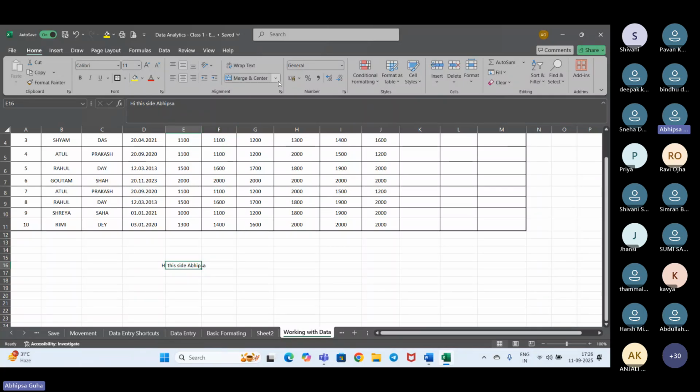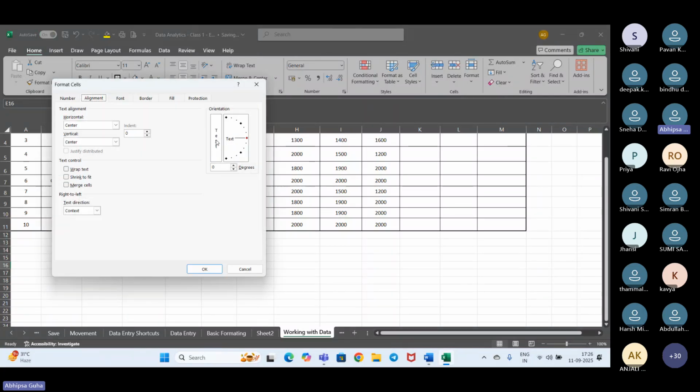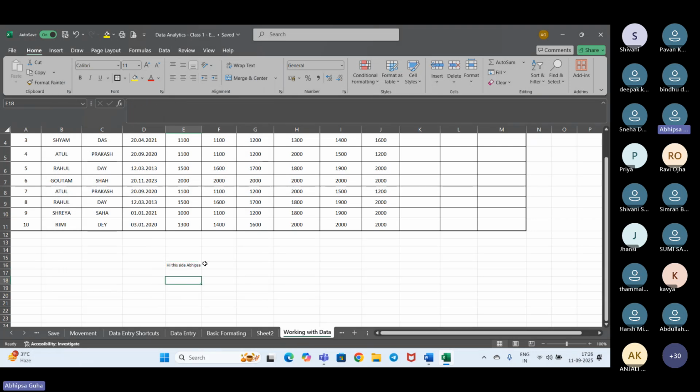We can go ahead and check Shrink to Fit. See, the size of the data I have put in the cell has shrunk, the font size has decreased to fit into the cell. Fine. So this is how we can do it. Clear? Understood?